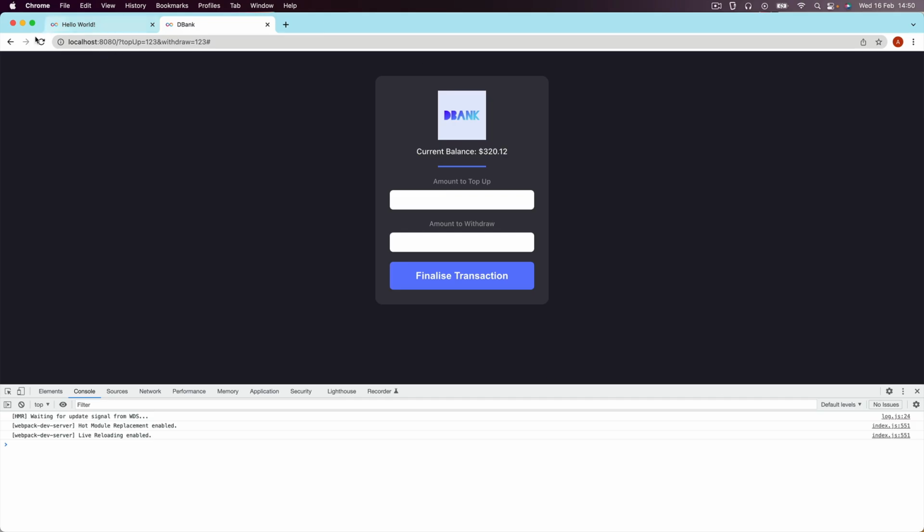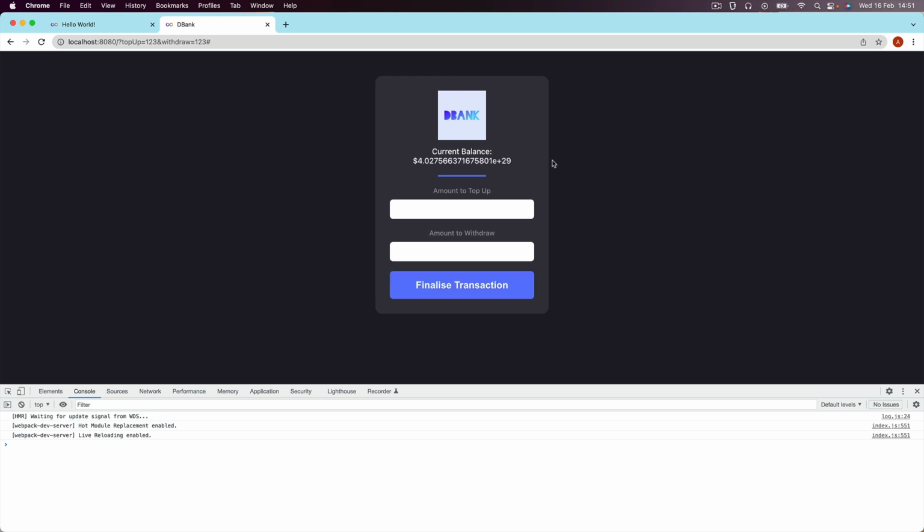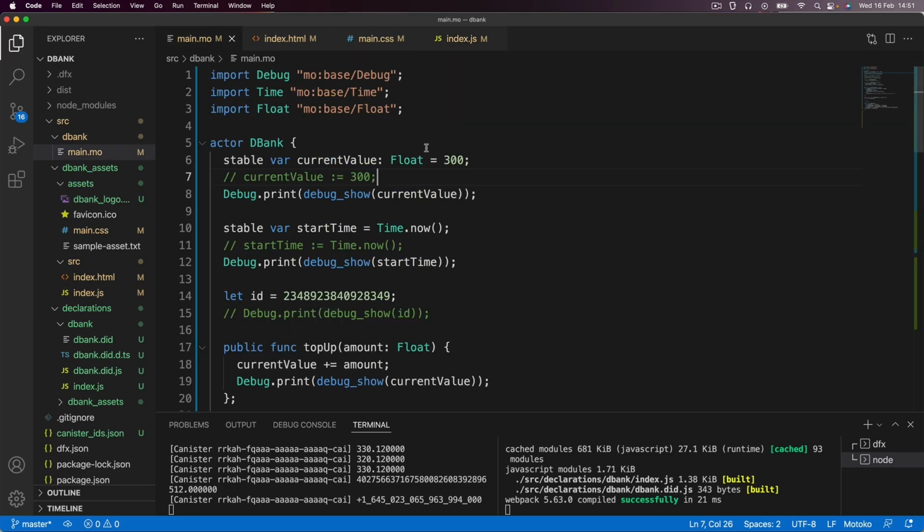And if we go back over here, hit refresh, now you'll see that every time I top up, it's going to compound. And because a lot of time has passed, the current balance is absolutely massive, which means we can go back over here and reset the current value and start time.